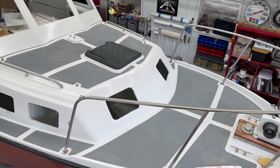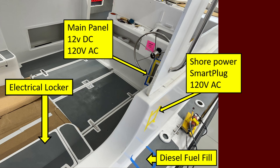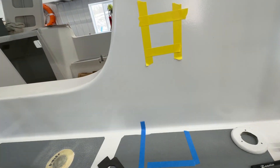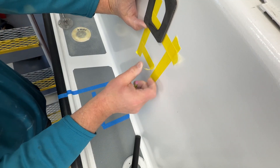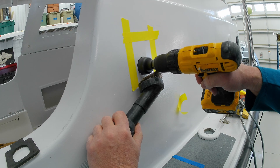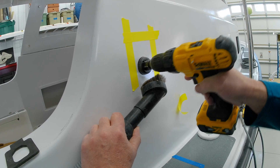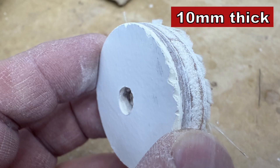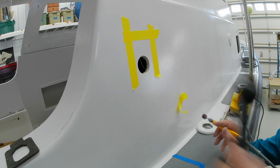Let's get this thing installed. They say it should take about 30 minutes. The first thing is to create an opening in the side of the boat where I'm going to mount the shore power connector — approximately the same position as before but on the starboard side. I'm going to cut a hole in the upper hull combing here using a two-inch hole saw for the initial opening, then enlarge it. The combing is all fiberglass — about 10 millimeters thick at this spot — and I'll seal any coring using epoxy on the edges.